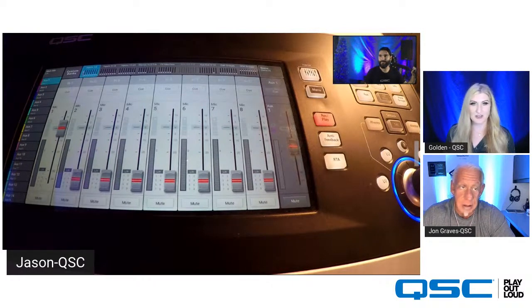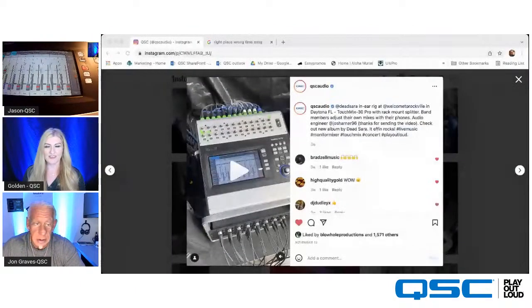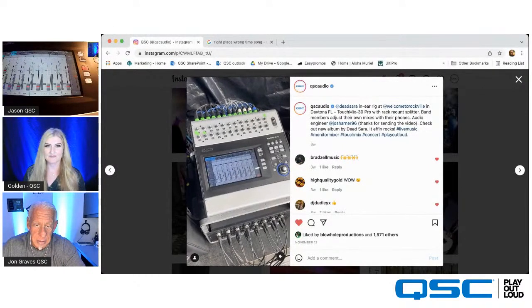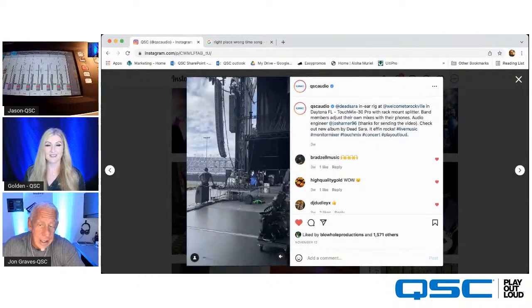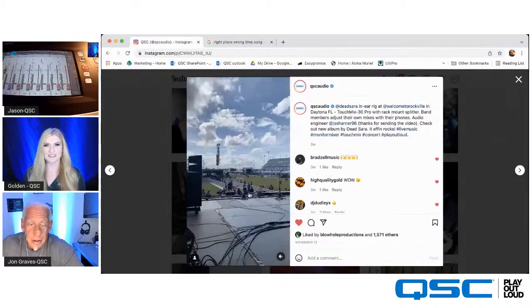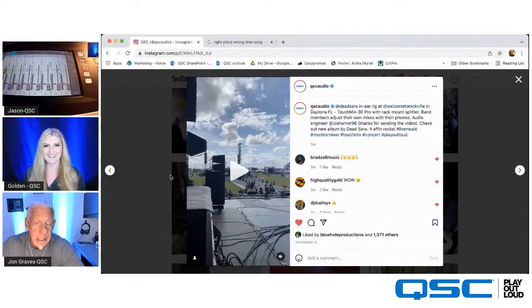And we have an Instagram of Dead Sarah playing and their monitor board. Brad, go ahead and bring that up. Let's see that one. That's a real gig. Oh yeah. Look at that. An insane amount of line arrays. So they carry that with them because it's small, compact, and powerful, and they do all their ear mixes and stuff off of it. And the nice thing is their ears are already in place in that scene, and they don't have to spend a ton of time doing monitors.